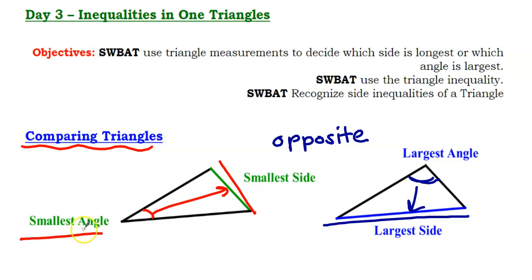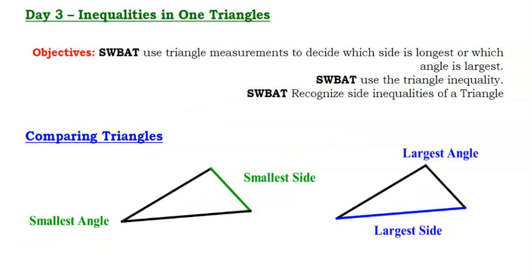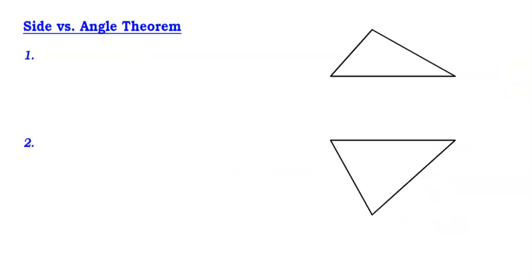So I have the smallest angle and across the way will be the smallest side, because think about a mouth, right? Like think of an alligator. The bigger the mouth is open, the bigger this side is. All right, so that's our idea. And then the same goes with the largest angle. The largest angle is opposite from the largest side. So we're actually going to write that for this next part.